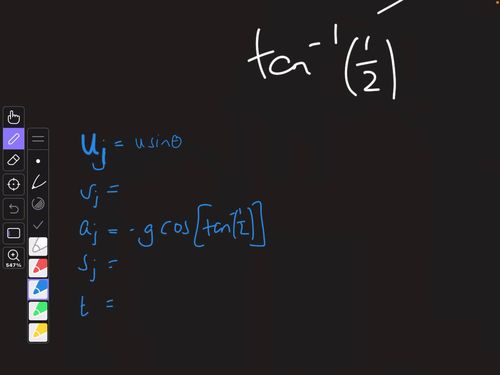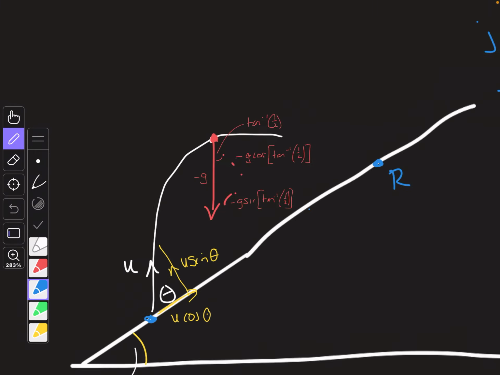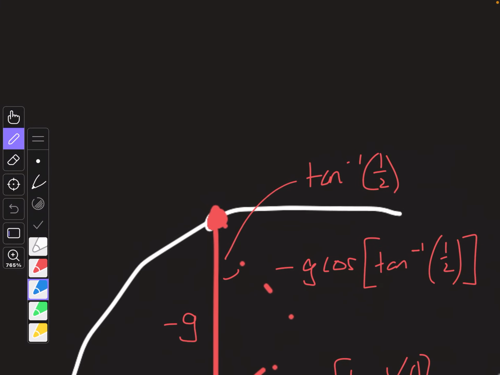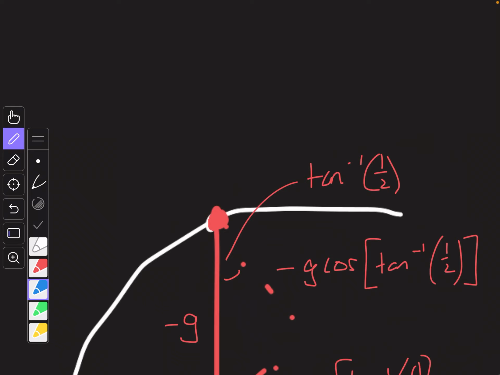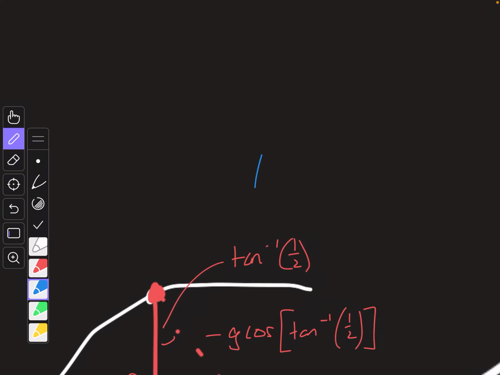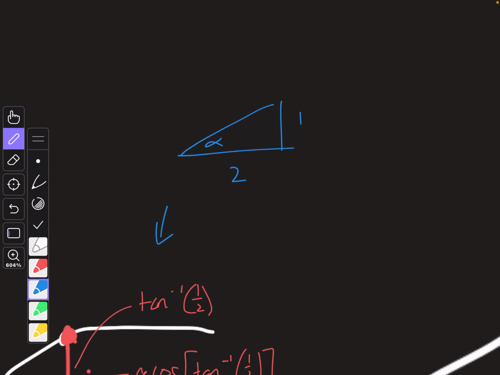And then t. Actually I'm going to show this here to show how you can get this nice and quick. Sometimes your calculator won't spit it out nicely. The newer ones will. So I'll take a moment to show how to do this. If you take a triangle and say, if it's tan and that's your angle, we'll call it alpha, then the opposite is 1 and this side is 2. So 1 squared plus 2 squared will equal x squared. So 1 plus 4 equals x squared, so x is square root 5.